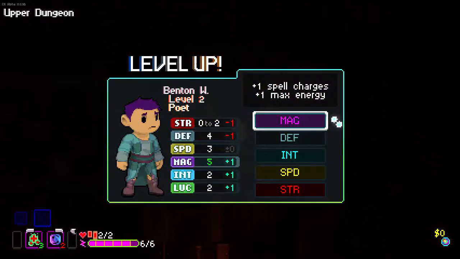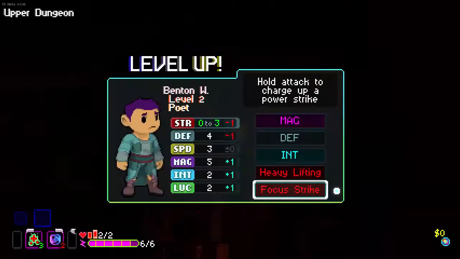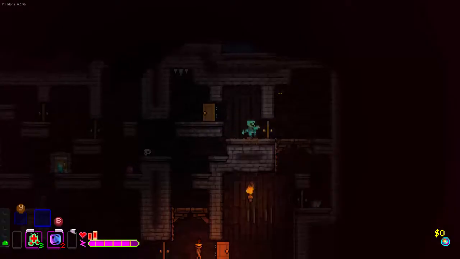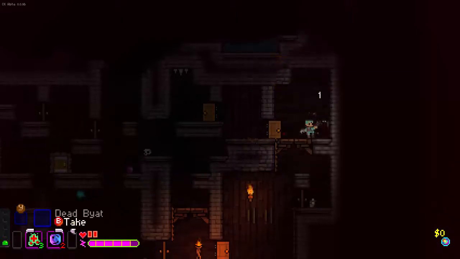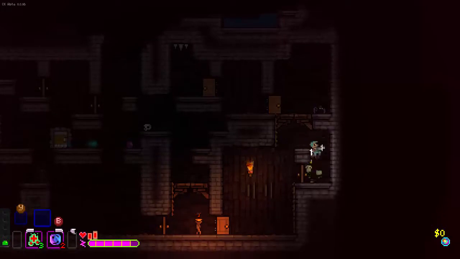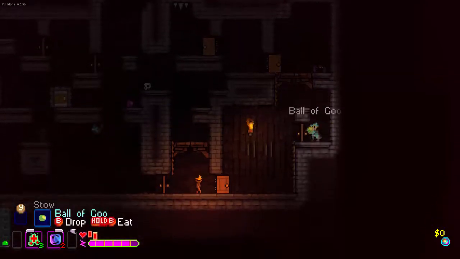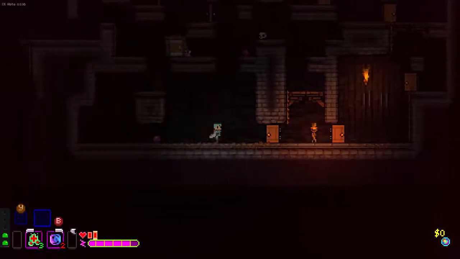So then, we've only got Regenerate right now. Oh my god, I didn't realize we have -1 damage. Yeah, we're getting damage upgrades right now then, so let's get Focus Strike. Probably won't use Focus Strike too much seeing as we are a poet, but still, allowed us to do 3 damage right there, which is pretty solid. You, my good sir, are going to get stomped to death. Thank you for the bowl of goo. Someday, I will be able to eat those guys.